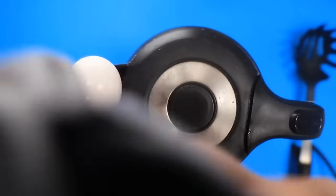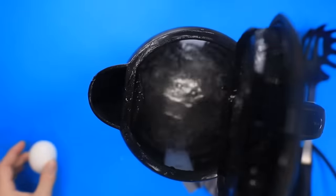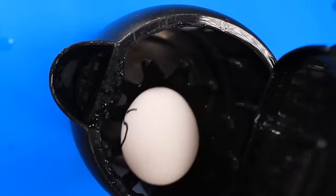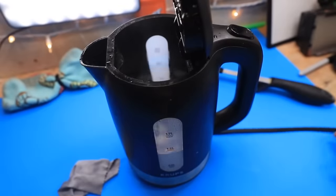And it's done. My lens is a little foggy right now. We're just gonna, oh, yep, that's probably real good for the camera. Jeez. Okay, so we're just gonna carefully put the eggs in. That's a one, that's a two. It was getting real foggy, so I changed angles.